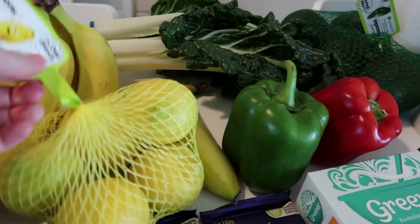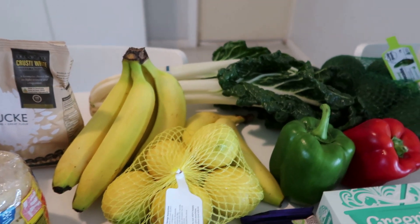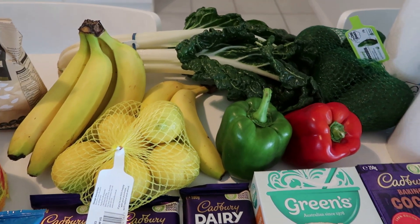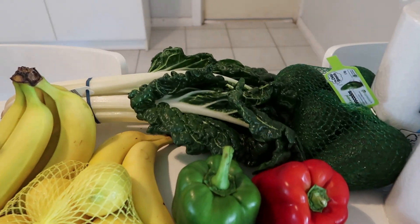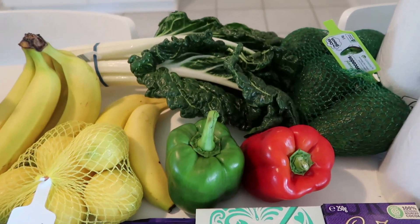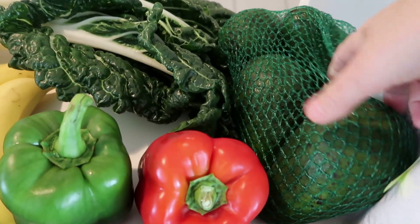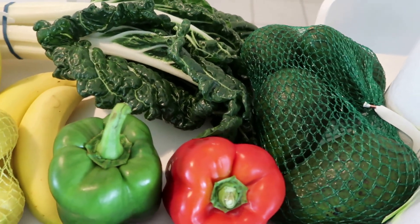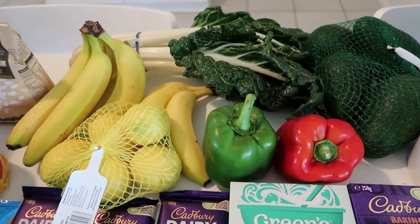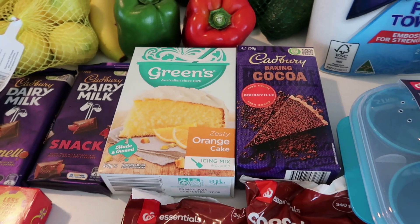With fruit and veggies this week, I got some lemons because I like having lemon and water in the morning before a cup of tea or breakfast. I've also got some capsicums — they're on special and have come down heaps, I think about 88 cents each. I got a red and a green. I also got some silverbeet, and the odd bunch avocados — four for about $4.50 a bag, and they're really big. I got some bananas, though I've noticed those have snuck back up in price.